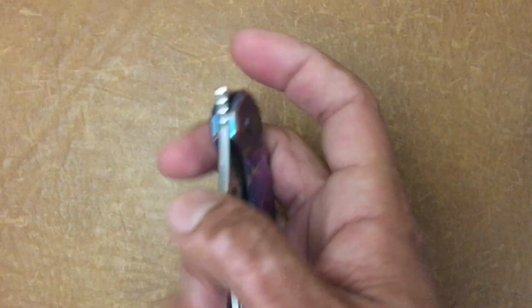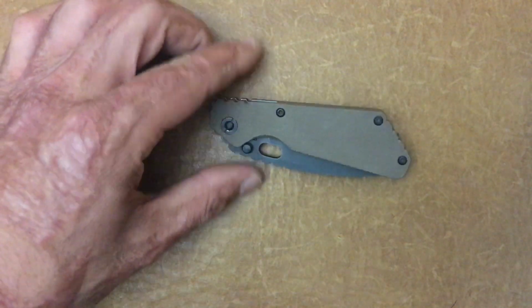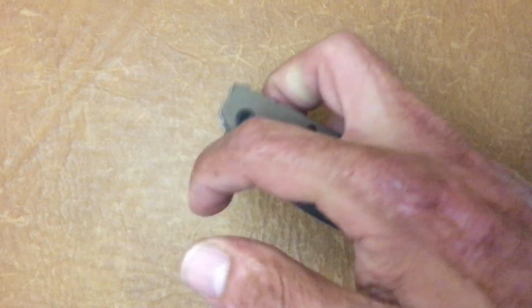Most expensive. Well, if I would have paid full price, it would have been my new Busker, but I did a partial trade and got a screaming deal on this, so this is not my most expensive knife that I've actually paid for. That award would go to the Strider PT. I think this guy was like $350 whenever they were available. So yeah, that's the most expensive out of all these that I paid for.